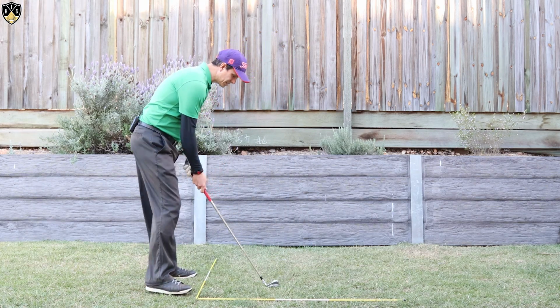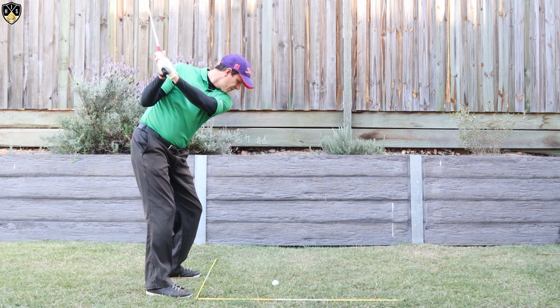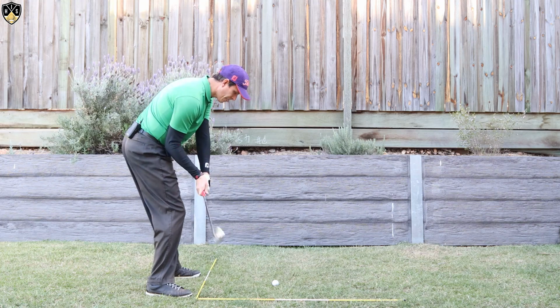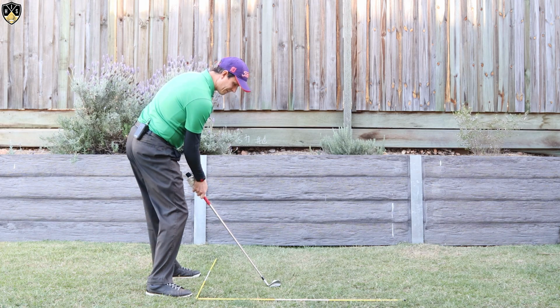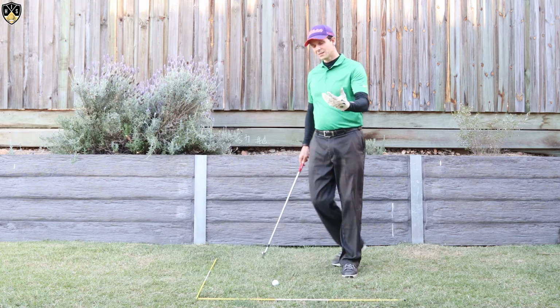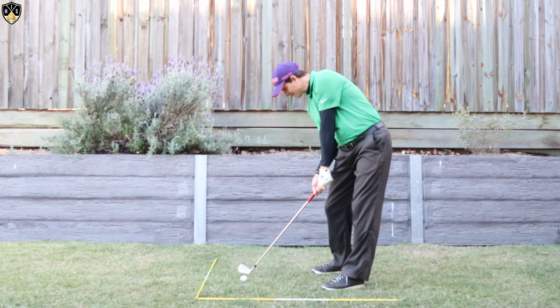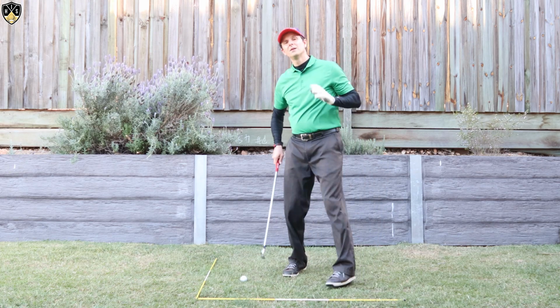So on this angle here, you can see if I push my pelvis back and that lead hip back, it helps me stay in posture, that lead leg will straighten and I'll be in a great impact position there to make solid contact. Here's another angle. Lead hip back, I'm in a great position there through to impact. Here's some more keys.